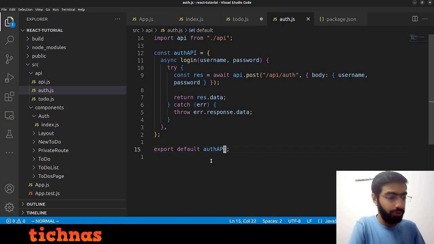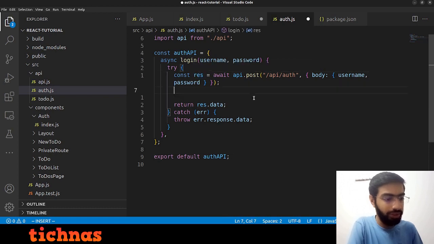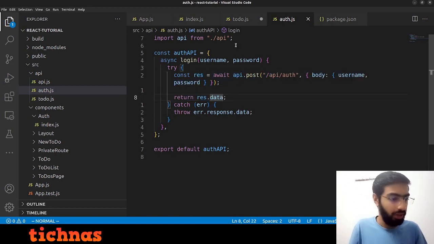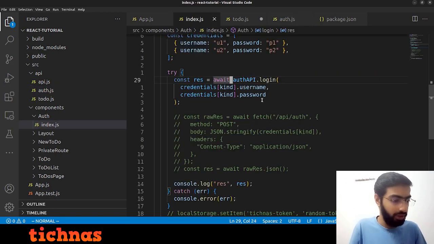Now you need to store this token in local storage, and it's up to you if you want to abstract it here only. So here only you put the token in local storage, but I won't do that. I will keep this for only getting the response, and I will do that in here only.